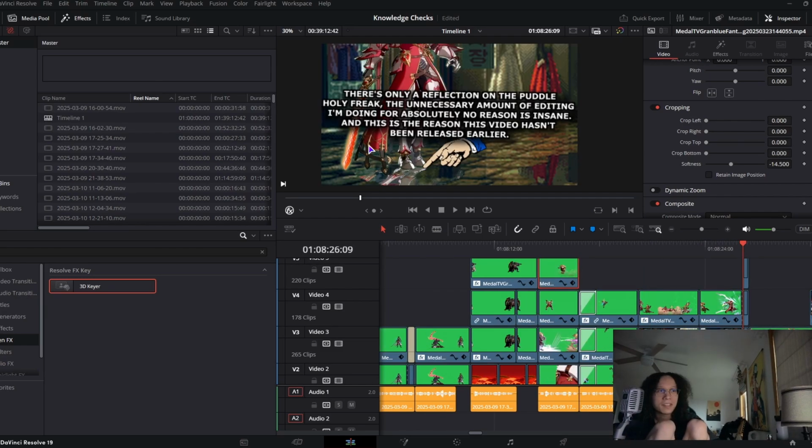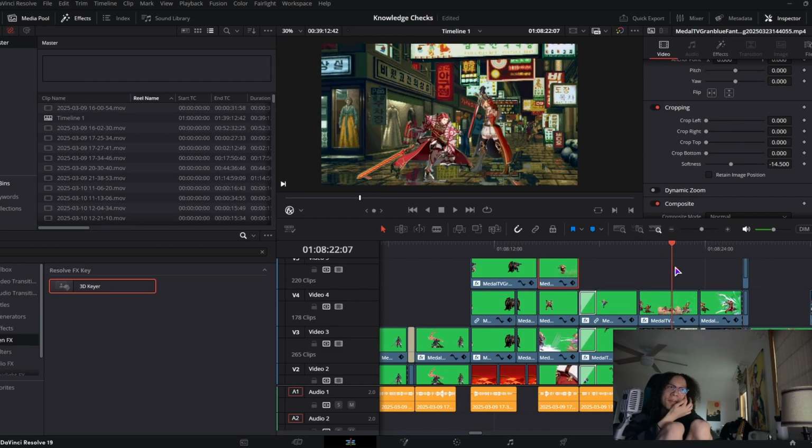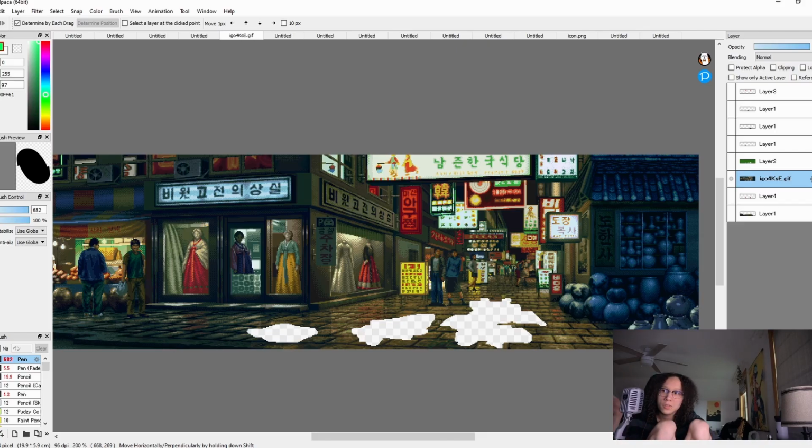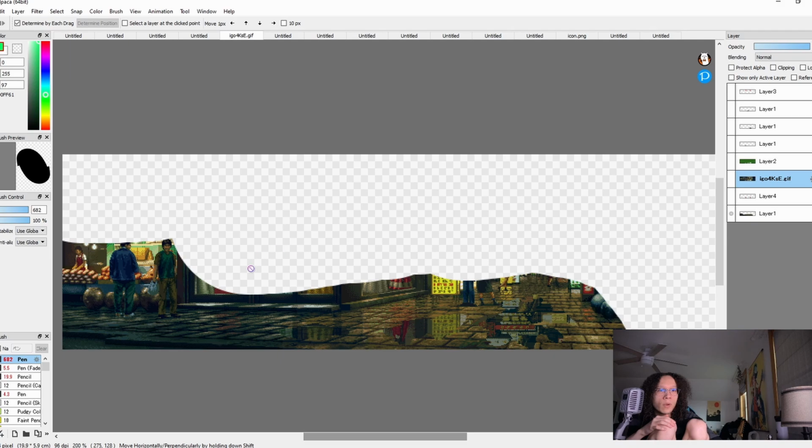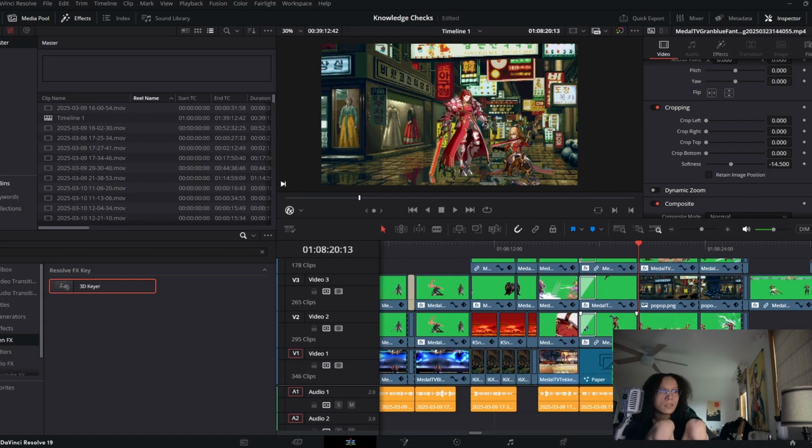You could obviously see right here, the reflection is only in the puddles. So just pulling out the project file right here. I don't have the original stage right here, but what I do is I cut out all the puddles here, this extra bit where I believe it's not really animated. And when layering this correctly, I believe it's the GIF repeated at the bottom.